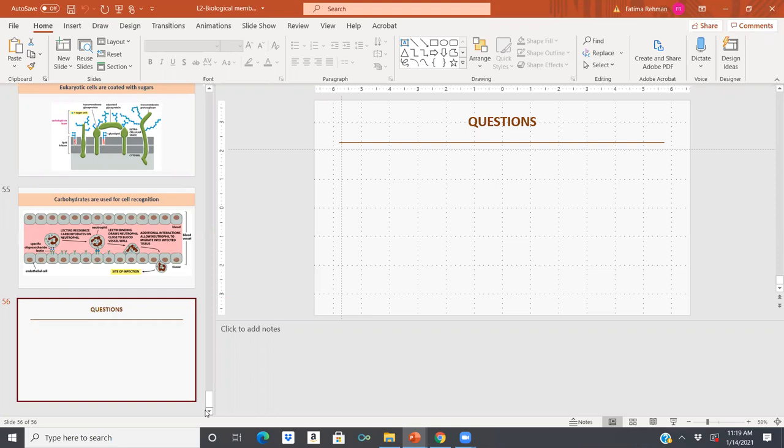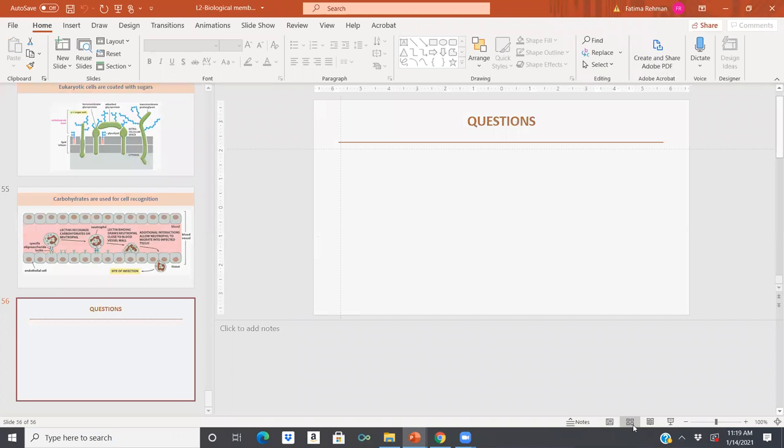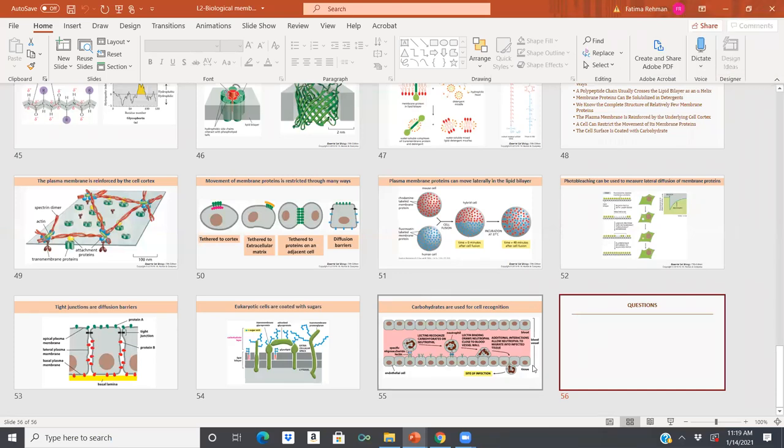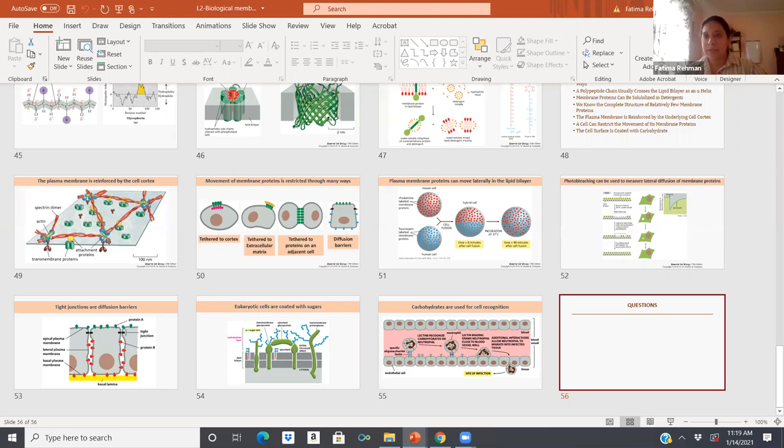And about the sugar on the top of the membrane, is it the same thing as that major histocompatibility complex? Is it those kind of antibodies? Well, those are part of it. That's also part of the recognition system, right? So that's one way that we recognize those, yes, or create those. Okay, thank you. Yes, that is one aspect. Not the only one, but that is one aspect. Any others?